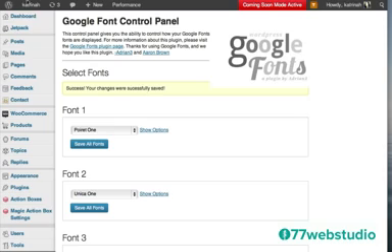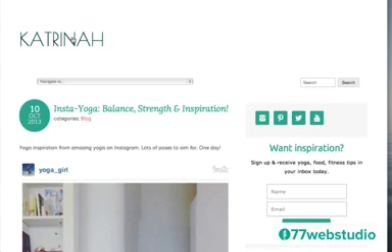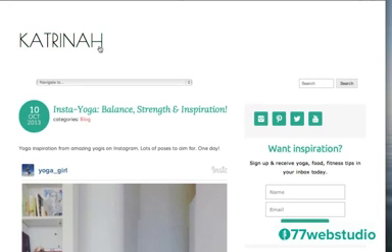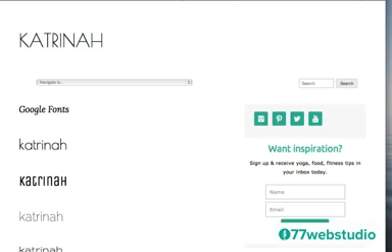So now we can check out the site by going up to the top and clicking on Visit Site. And now we can see that the new header here has this font style right here, the Poret 1. This is the H1 title tag. So the title tag here looks good. Now let's check out the other font styles that we've applied to the other areas of the site. I'm going to go back to my Google Fonts page here, and here we see all the different font styles that I've added to my WordPress website.